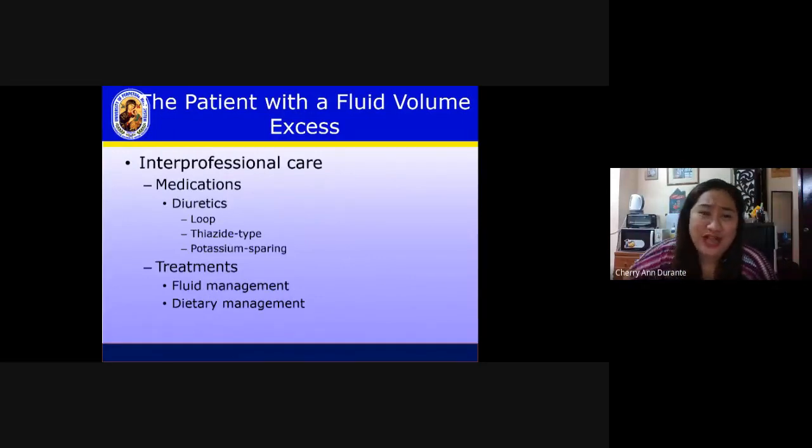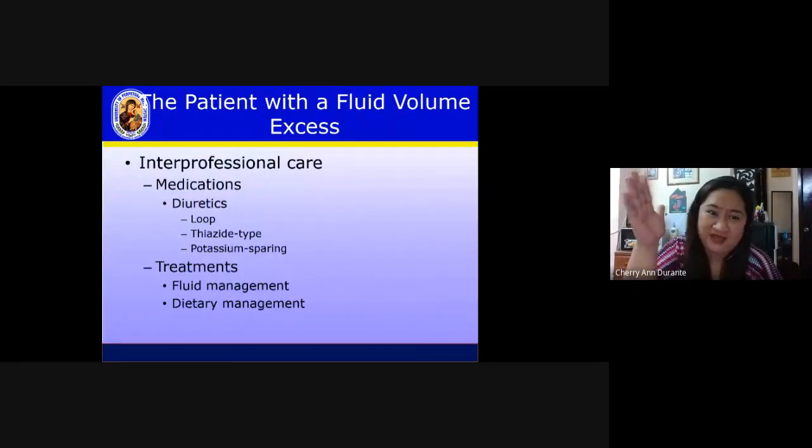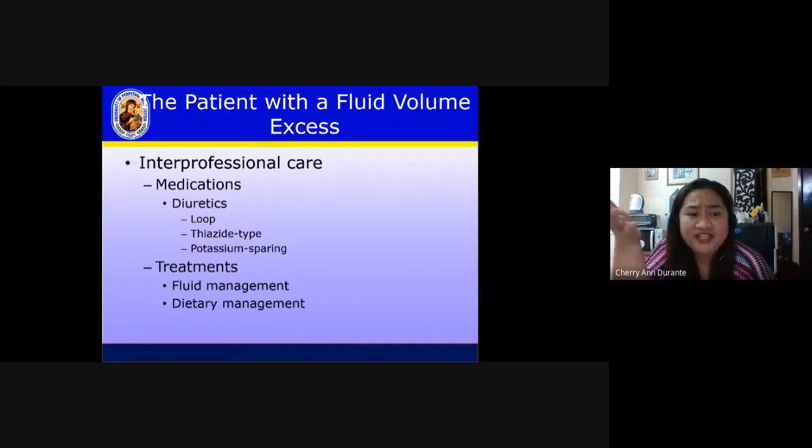So, anong gagawin natin? Ang dami-dami ng fluid sa katawan. Palabasin ang mga fluid na yan. So, by the use of your diuretics. Okay lang po yung mga nawawala. Ang akin lang, medyo sad ako for you kasi you were not able to join the lecture. Kasi sometimes, you know, you need the lecture for you to be able to understand what is there in the notes, no? Anyway, so for medications, you have diuretics.